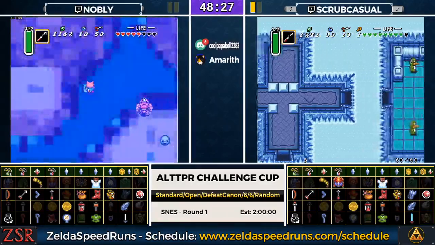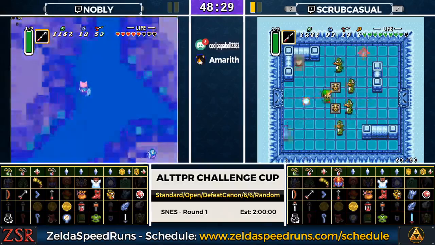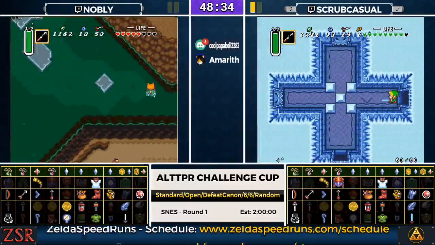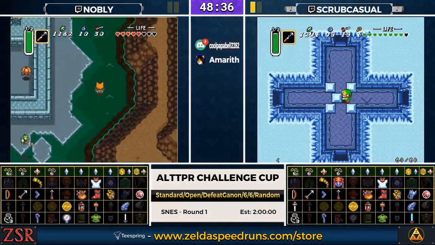Yeah, it's really easy for us to say, go find that mirror, because we know where it is. But to Scrubcasual, crystals really make sense.